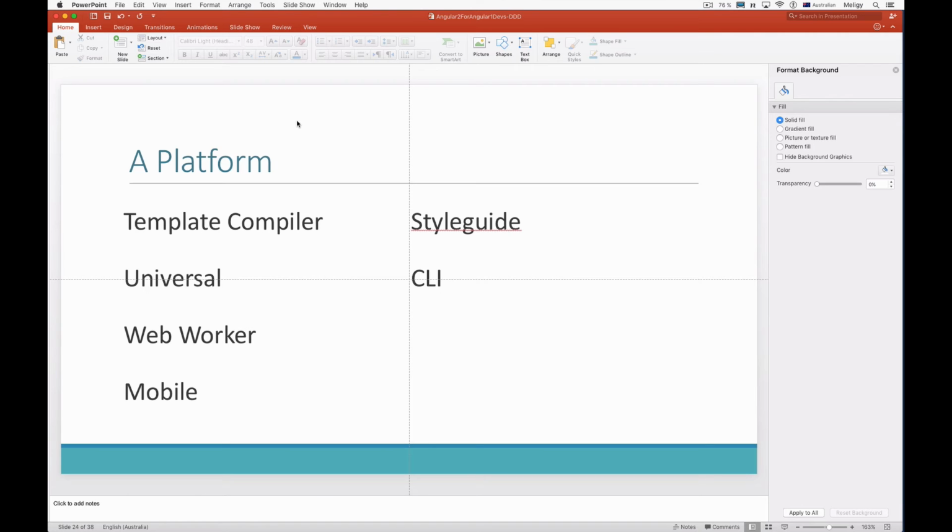Apart from that, they said, okay, let's kick the performance even a little bit more. If you have web workers support in your browser, if you can have multiple threads in your browser, why don't we use them? Usually, using multiple threads or workers in JavaScript is very hard. But for Angular, they're like, well, you know what? We will take care of how we go to the other thread and back. You'll not even feel it. We will run all the Angular code in the background for you, if the support exists, and your code as well, and it will just work. And again, that's one of those things that surprisingly do work.